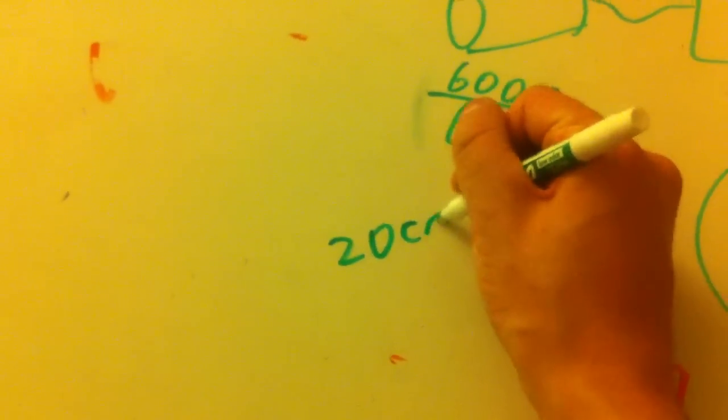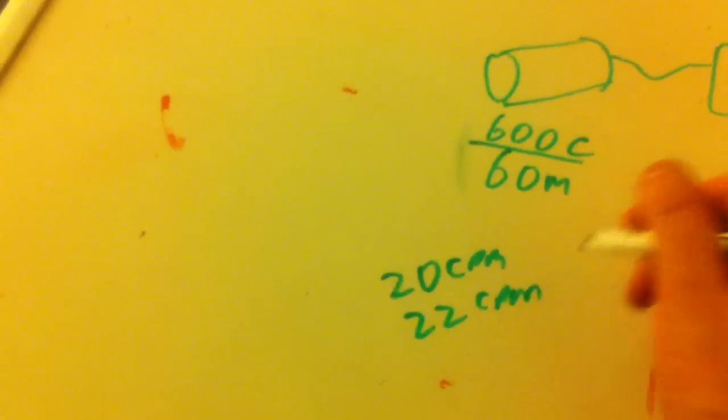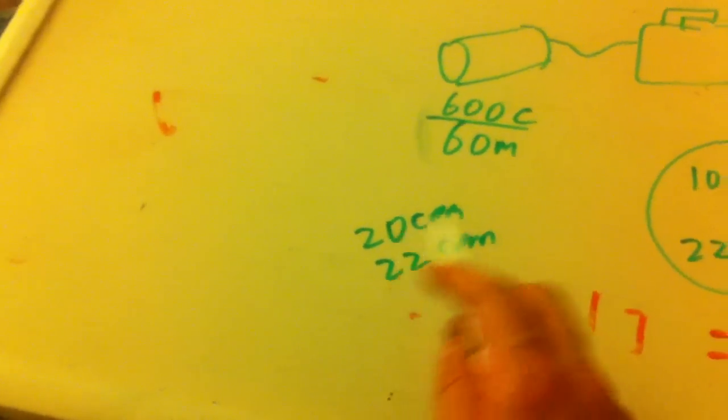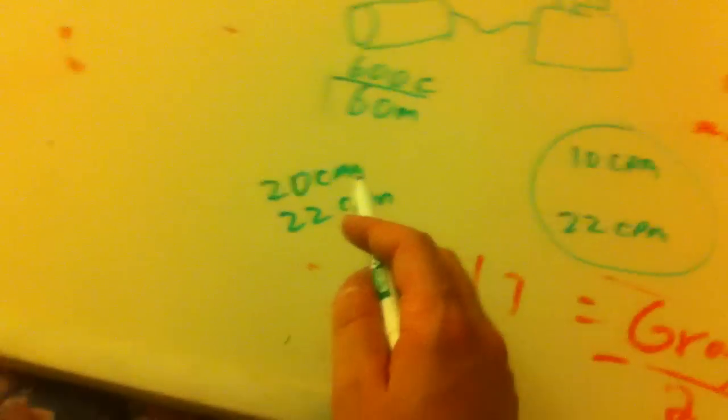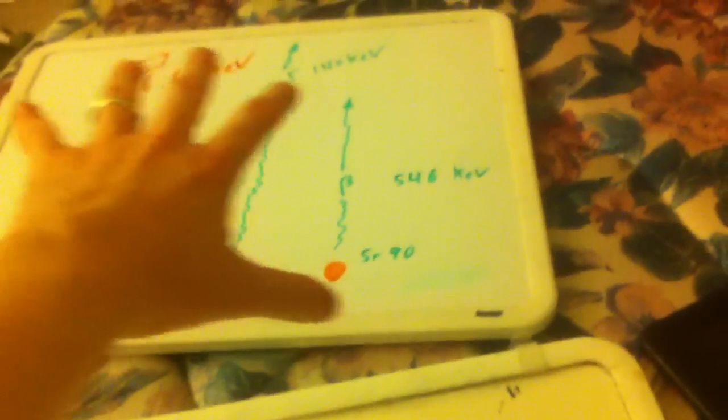If you get 20 counts per minute and then you get 22 off of the sand, yeah, the sand might be mildly radioactive, but no more radioactive than other things that are around your house. So this right here may not be a worry. I suggest that you find out who has the Geiger counter and find out what the baseline is for the area that you're living in. How many counts per minute do you normally get?